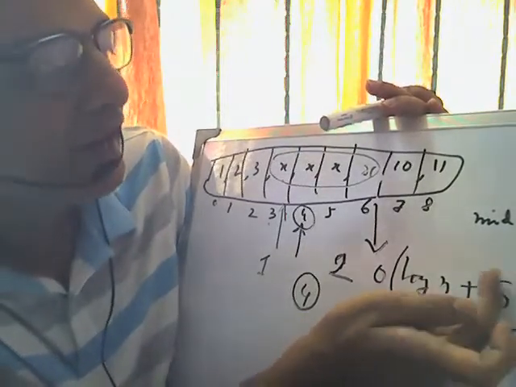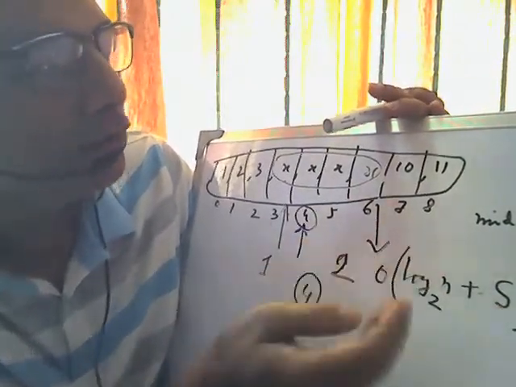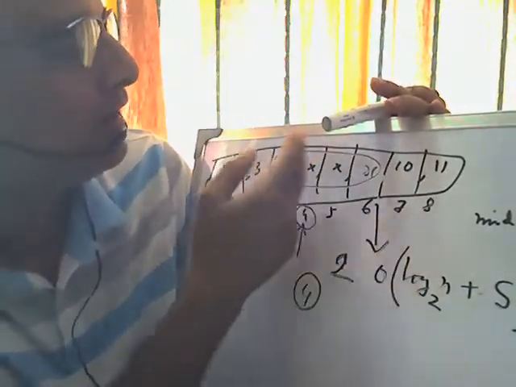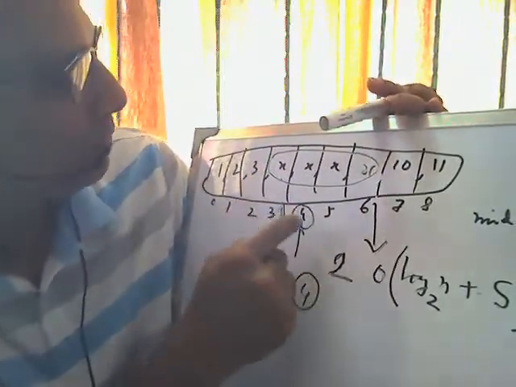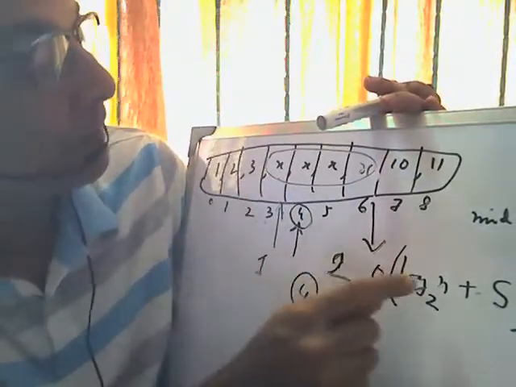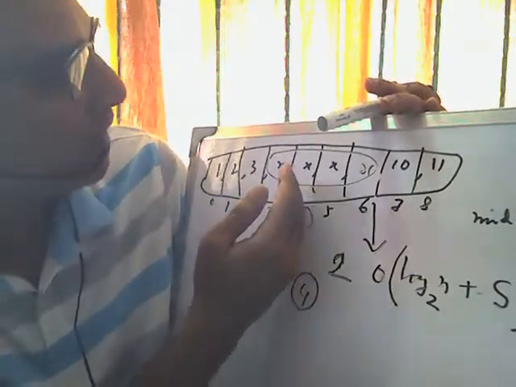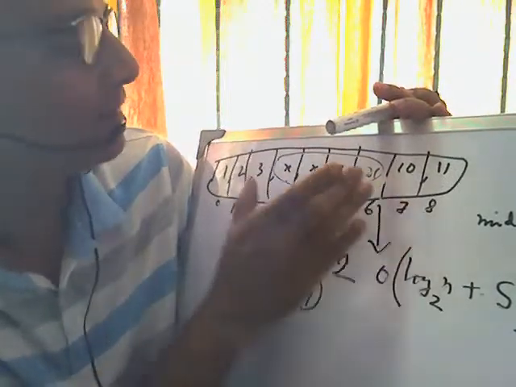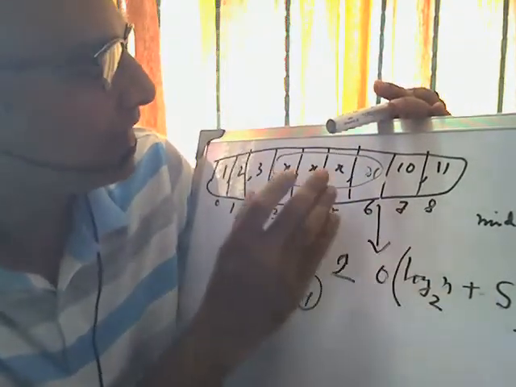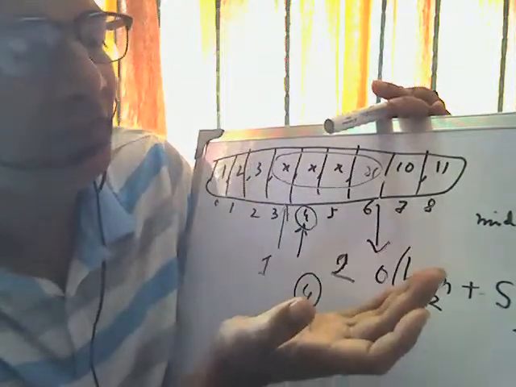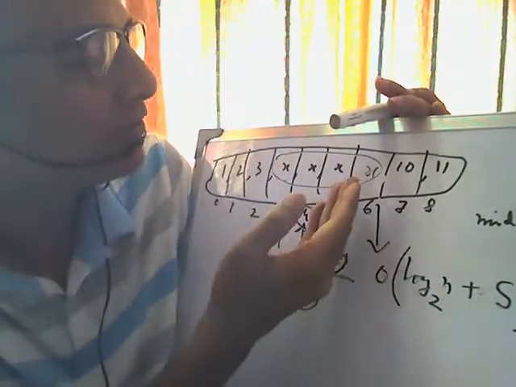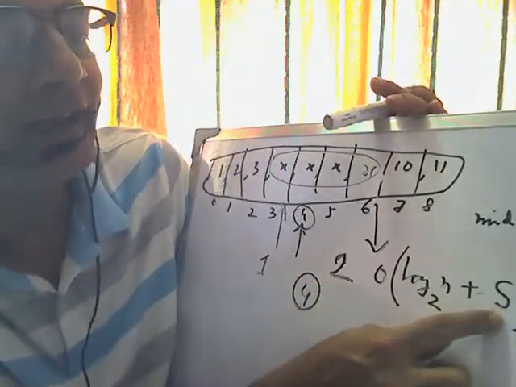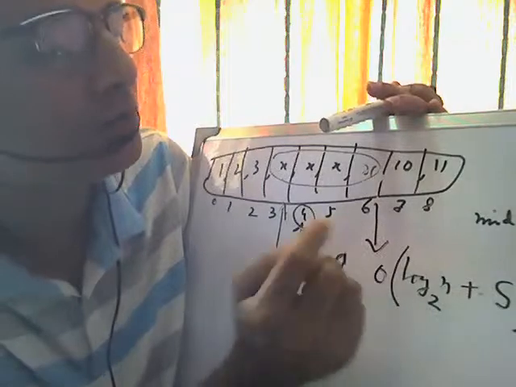So this S will give you the intuitive idea about the output sensitive algorithm, as you don't know how many x's are there. After finding the first x, you have to go to the left hand side by linear search, and to the right hand side by linear search. How many times you have to do the linear search depends on the number of x's in the array. So S simply depends on the number of occurrences of x. That's why it is called an output sensitive algorithm.